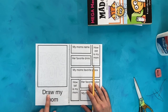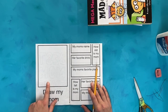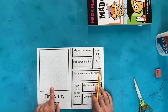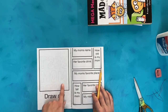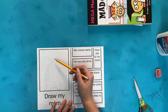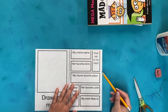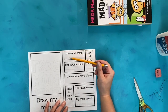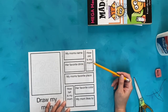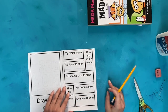You open the page, draw my mom. And last week we did a portrait lesson, so that'll come in handy right here. You can use your portrait skills and a picture of your mom to draw your best version of your mom. Make sure that you take up this whole space. I left a lot for you, so you could draw a big picture. Then you're gonna come over here and fill in all the information about your mom. What's your mom's name? How old is she? How tall is she? Just fill in all this stuff.